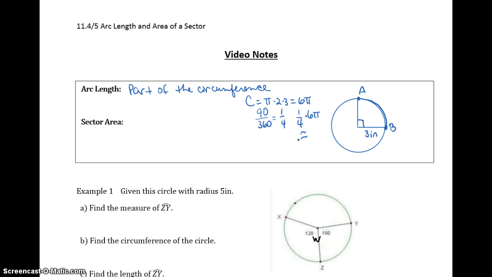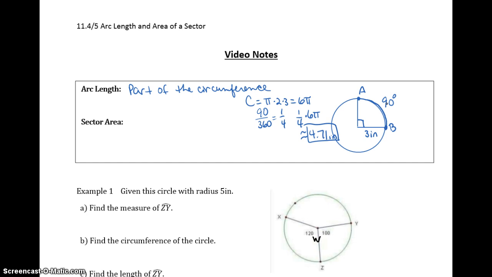And I'll go ahead and type that in my calculator. 6 times 3.14 times 1/4 is about 4.71. And that'll be in inches. So when you do an arc length, you measure it in inches or centimeters, some type of linear unit. Whereas the arc measure was exactly the angle measure. So this arc measure would have been 90 degrees.